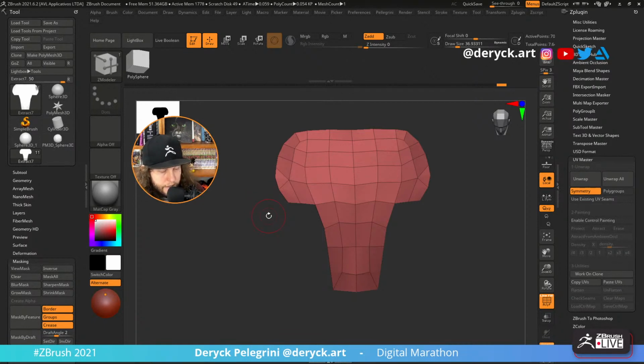Yeah, Ask ZBrush is super helpful. You know, I actually use it all the time. I go there to search for tips and things like this. Yeah, I love it. So yeah, go to Ask ZBrush to learn some new tricks.